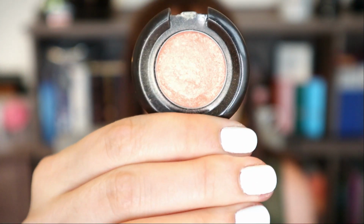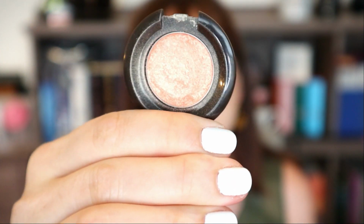So this is just a mini. I would like to hit pan on it. As you can see, not there yet. I feel like I'm getting close. But as I've said in the past, I do tend to sheer things out pretty significantly. And I do have other highlighters going on, honestly, in this project as well as in other projects.